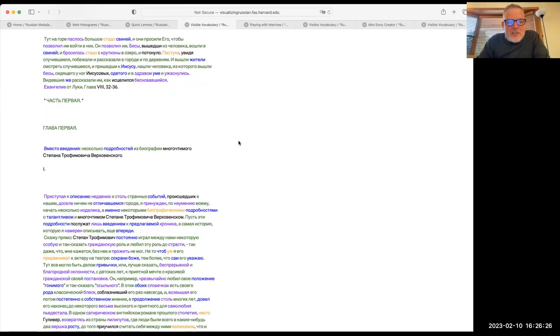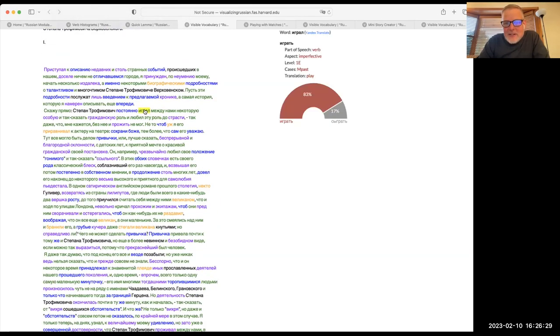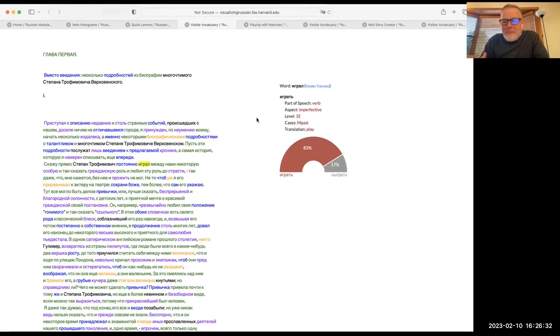All right, so this is not meant to be a dictionary, but you can click on words and get information. We're trying to plug in information from that huge database in a way that makes things more accessible. So igrat' is the verb to play. We do have information about its aspectual usage. So igrat'/sygrat' is the imperfective-perfective pair, and it's a play as an activity verb. So we expect it to have a really strong imperfective profile, and it does. It's 83% of the time we're using the imperfective verb. I do have translations for green and blue words, but that drops off as soon as you get out of the top 4,000 words or so.